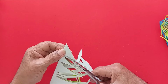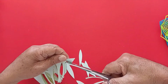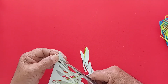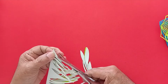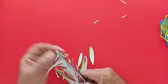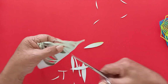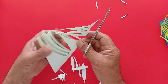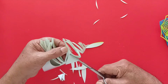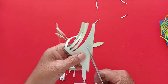Finally, we shall make this one. This is a very attractive one, and finishing. We shall stop at the point tip and cut it. Shall remove this extra. Here also you can make designs, but at this stage it is difficult to learn. Okay, this we shall make a circular turn.